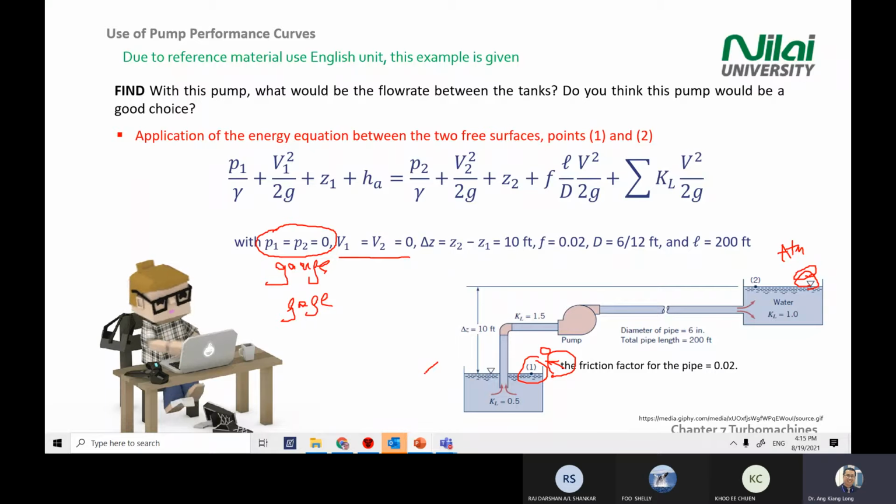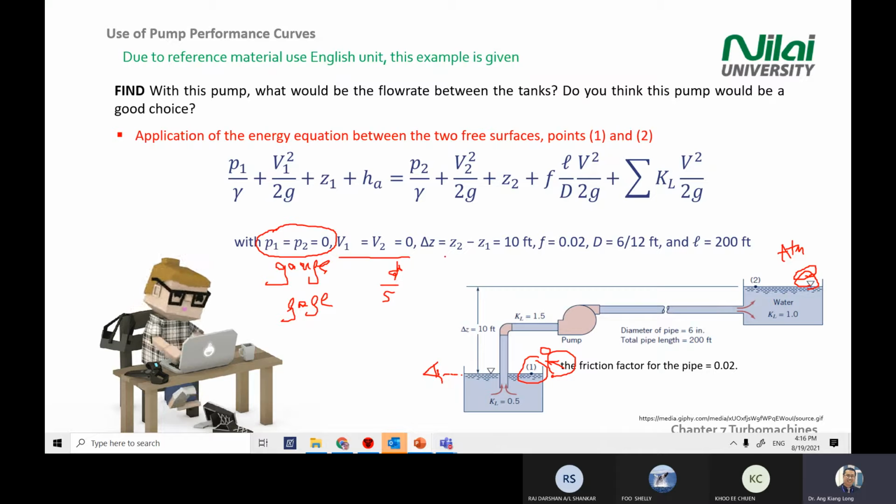So remember, if you're having a large tank, the velocity at this point and this point is 0, because if you put your eye over here and look, the water level will go down very, very slow because of the very large surface. So since it goes down very slowly, you calculate velocity by using distance divided by time. The distance moved by the water level is very small, so you can assume velocity is equal to 0.